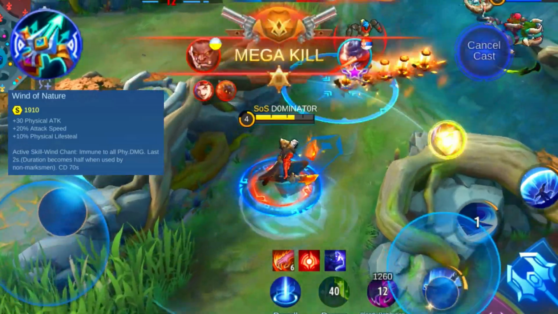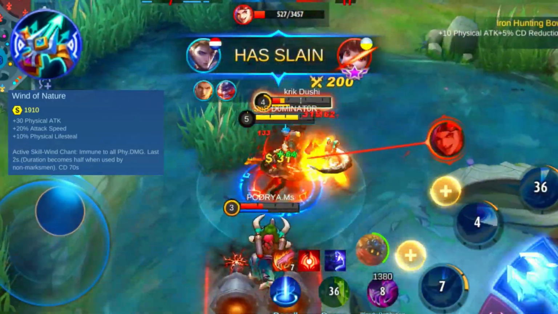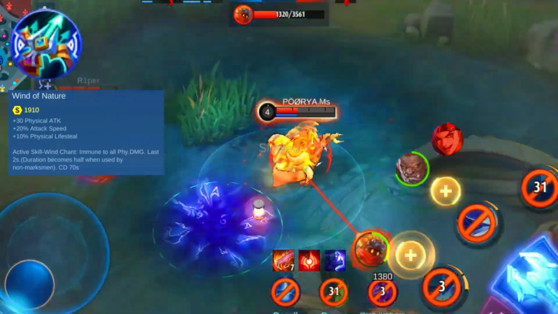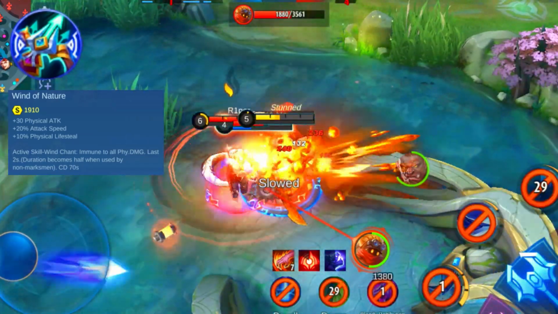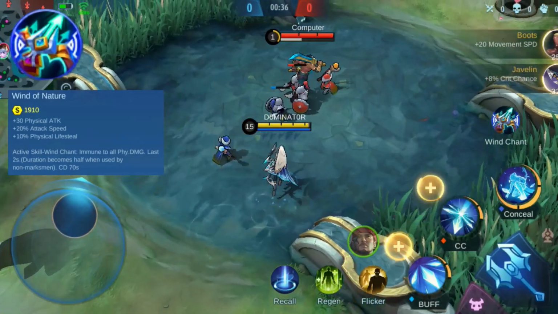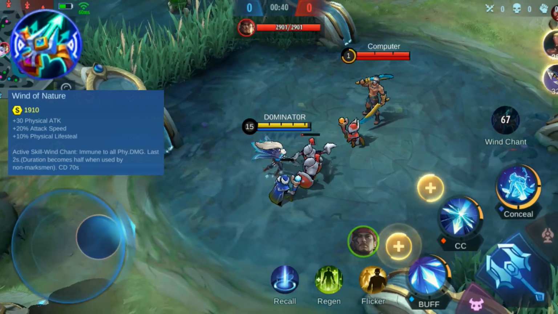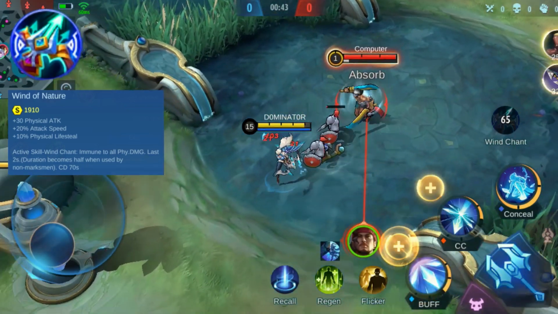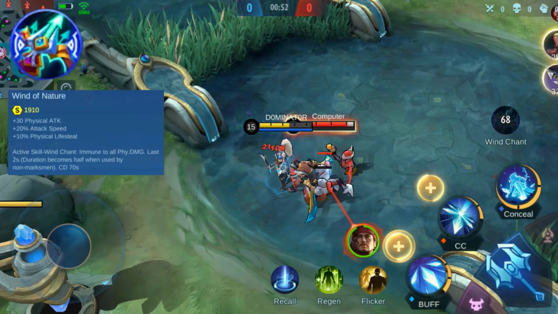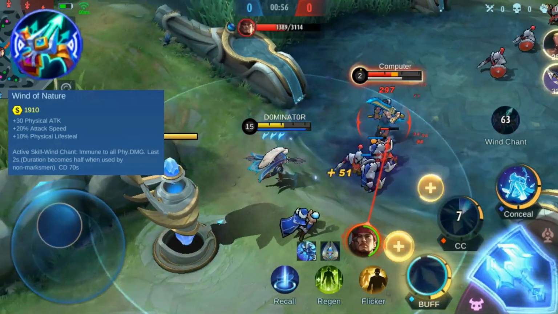The base stats are plus 30 physical attack, plus 20% attack speed and plus 10% physical lifesteal. These aren't very strong bonuses, but it's a unique component that makes you want this item. This item doesn't have a unique passive, but a unique active instead. After buying this item, you get an extra skill that can be activated every 70 seconds. Activating this will make you immune to all physical damage for 2 seconds. However, if you use this item on a non-marksman hero, the time will only be 1 second.